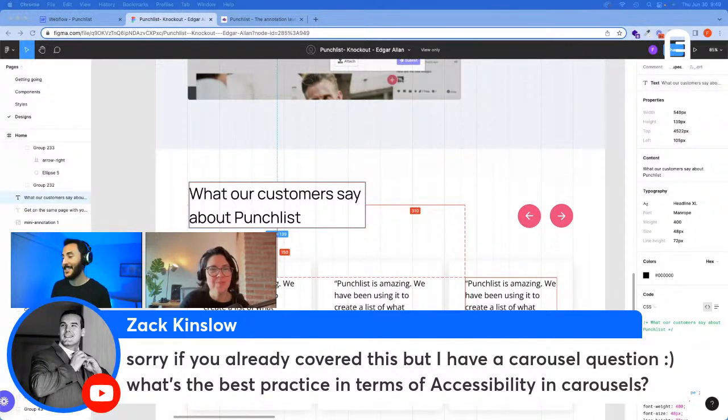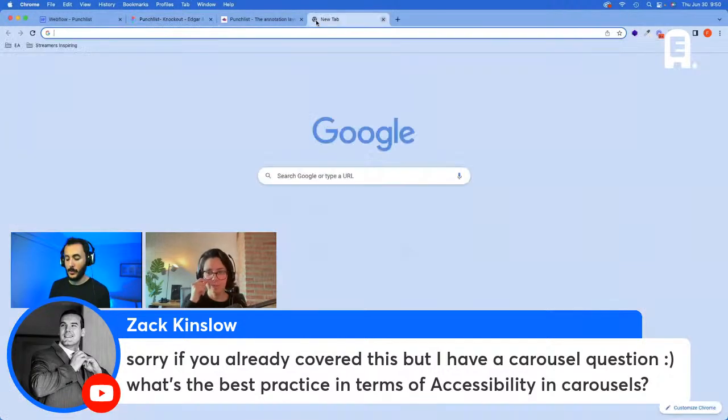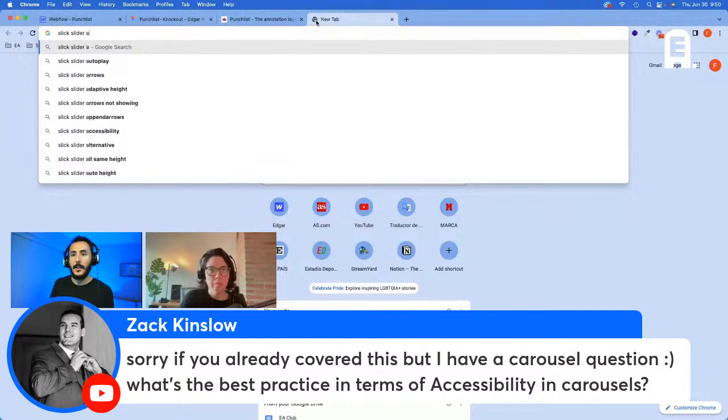Well, Zach, to be honest, I'm not that expert in accessibility. So what I will use is a tool that is accessibility friendly, let's say. I think Slick Slider, which is the one that we are going to use. Slick Slider accessibility.